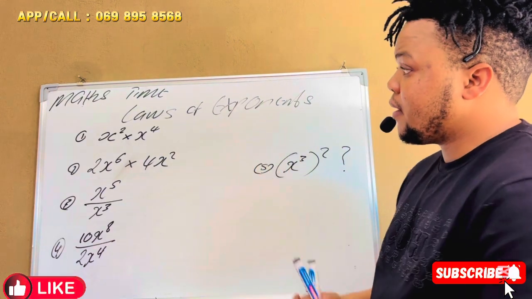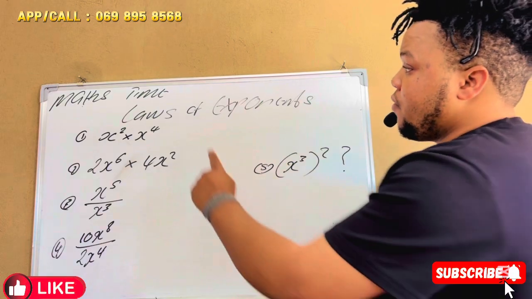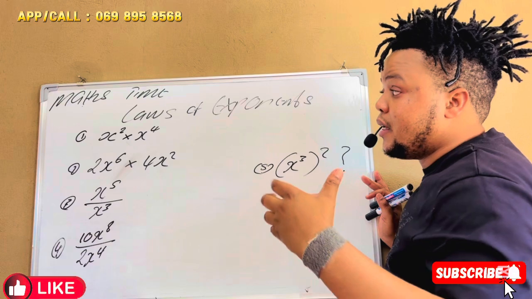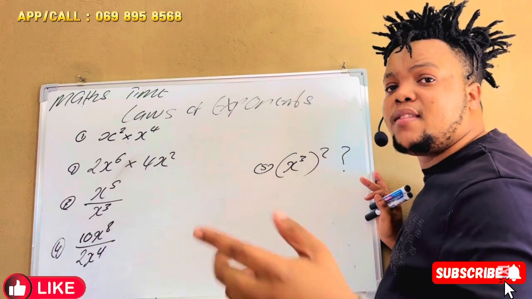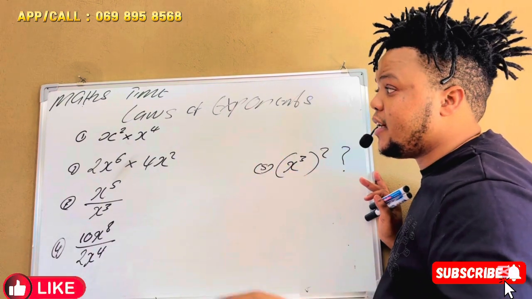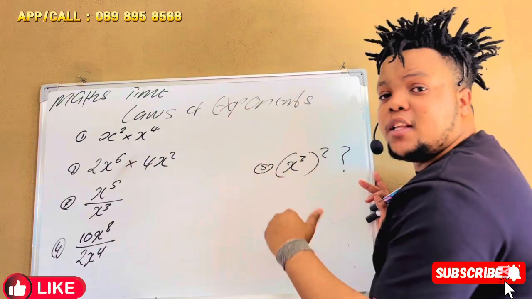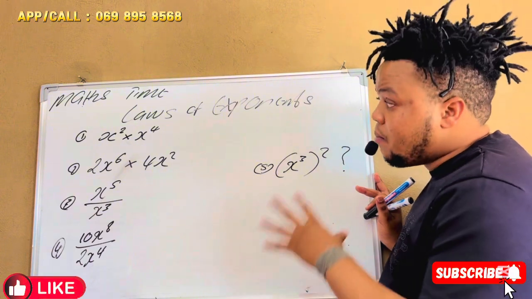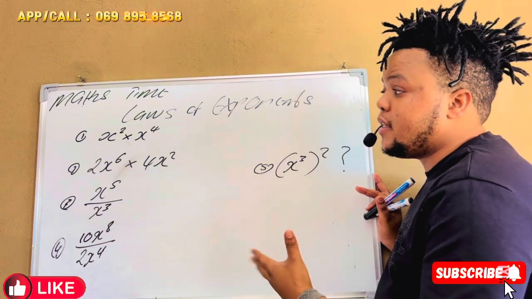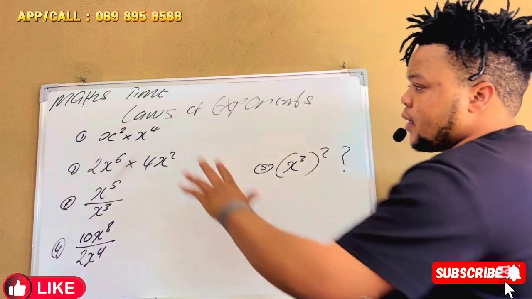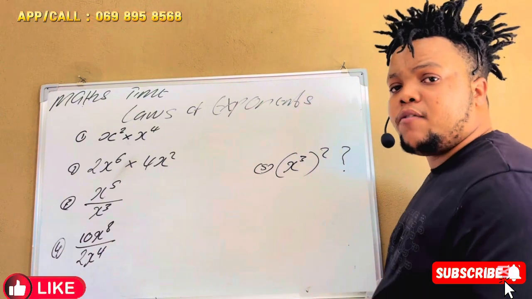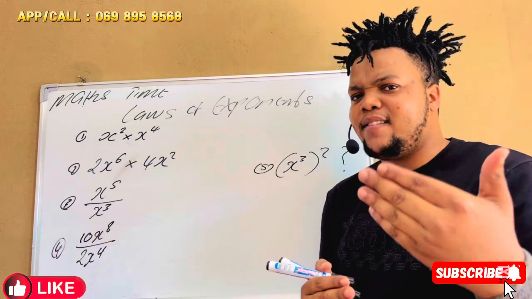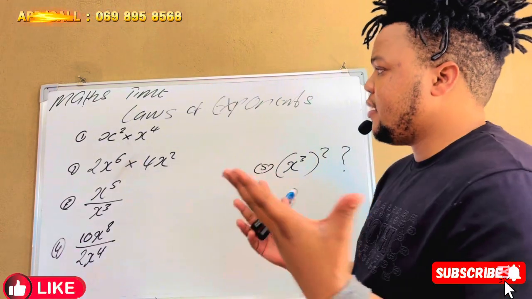Like the first example that I have here, we have what we call laws of exponents. If you remember, these laws of exponents have been introduced, I think, since grade 8, if it's not grade 9. These laws of exponents play the most important role in maths. So you must know how to apply these laws of exponents if I have a question. So now let's see how to apply them. If I'm not mistaken, I think there are 7 laws.